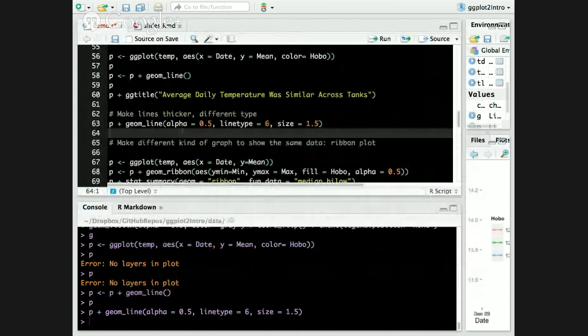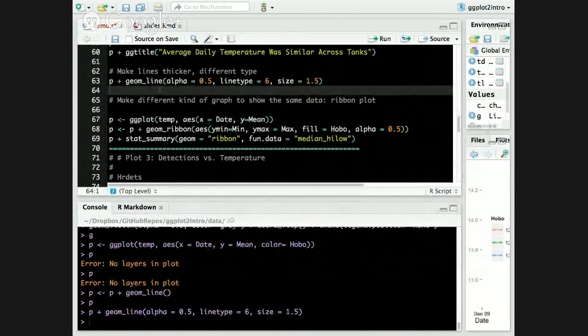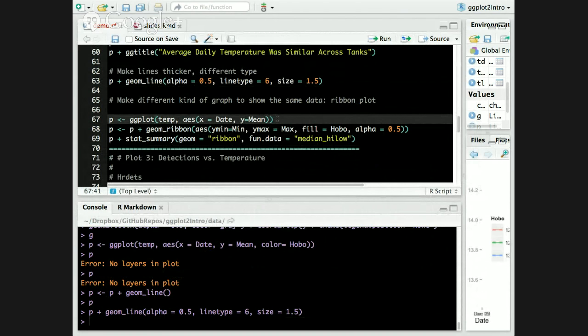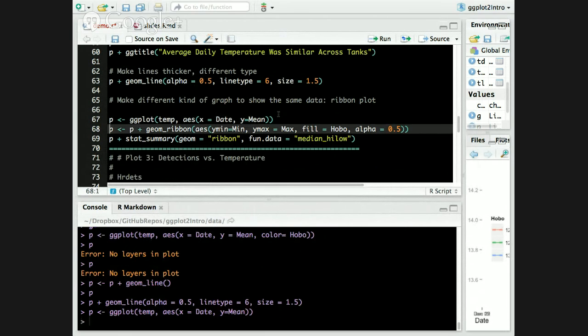All right, and then I just want to show you these same data in several different ways so that you can see that ggplot is just extremely flexible in terms of how you want to display the same data. So here we're going to do that same thing. If I try to plot it right now, it won't plot anything because we haven't mapped any aesthetics to it. And now I'm telling it to map the minimum value.